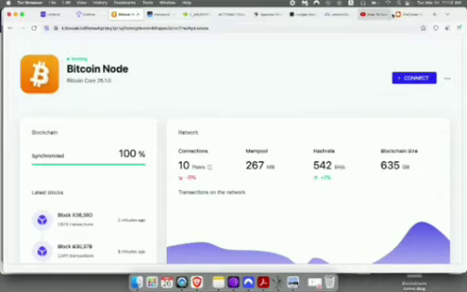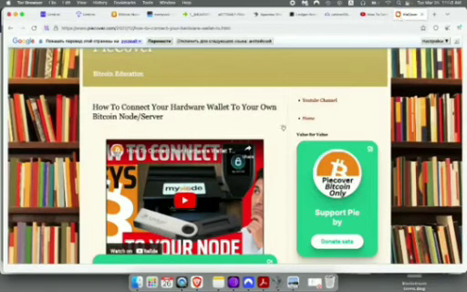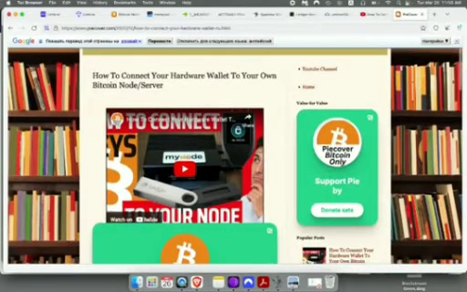In that second video I made, I'm gonna link them below, guys. I made how to connect your hardware wallet to your Bitcoin node or server, but I failed to explain how to do the Ledger one. I did the Trezor, so that was fine, but more people are asking me about the Ledger connection.